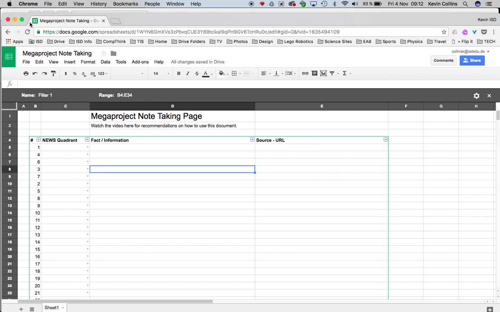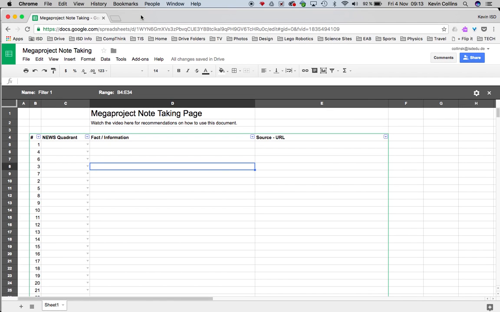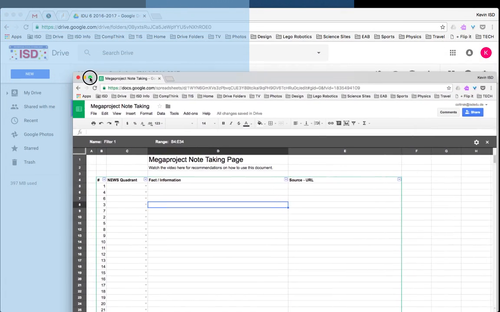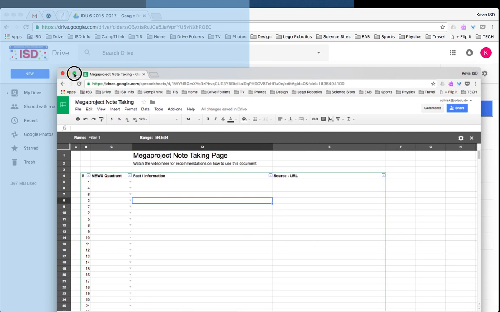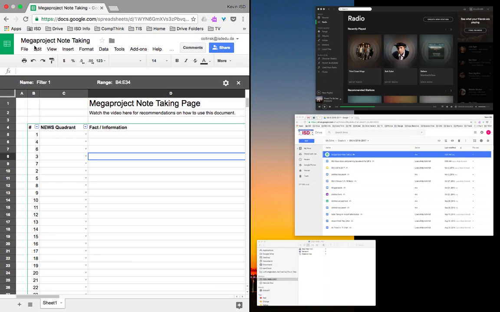One thing that might be handy is if you can split your screen. So notice that I am not in full view or I don't have my window expanded everywhere. So I can take now, and if I hover over the green, I can move my window around and you'll see that it's blue and white in the back. If I simply take this and put it over the blue, I now have two screens.